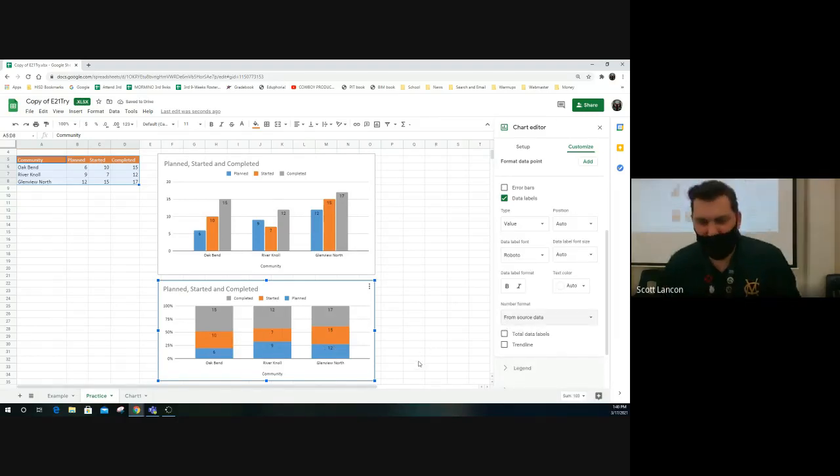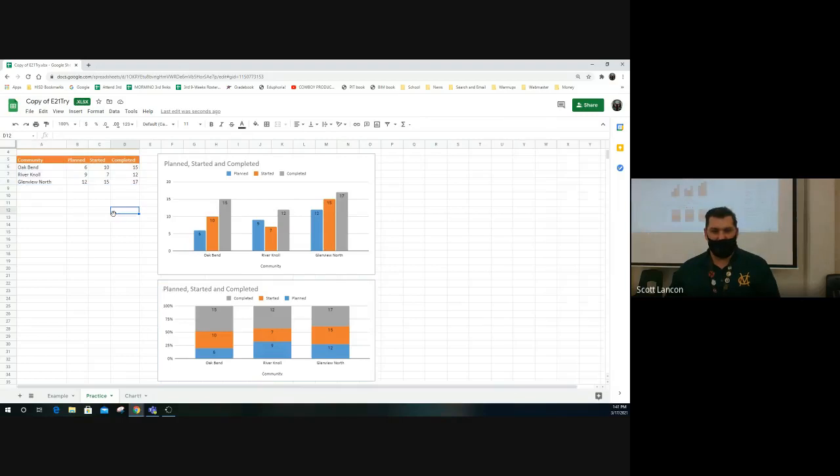So, a little harder to do percentages and that kind of stuff. Pie charts. One of the things that I want to tell you about pie charts is you can't necessarily do the same things that you do with these bar charts. Pie charts only really work when you have one set of labels and one set of information. Okay. Now, let's say I wanted to do Glenview though.